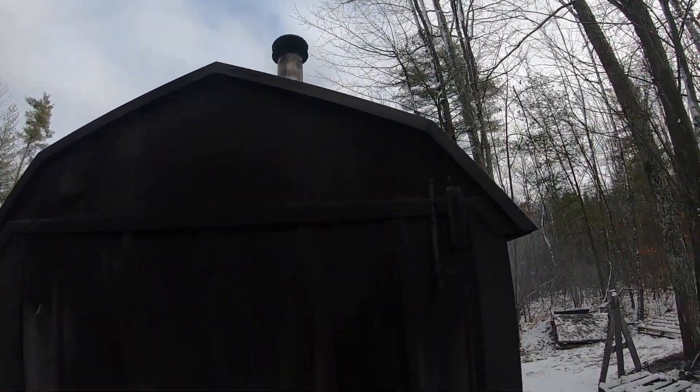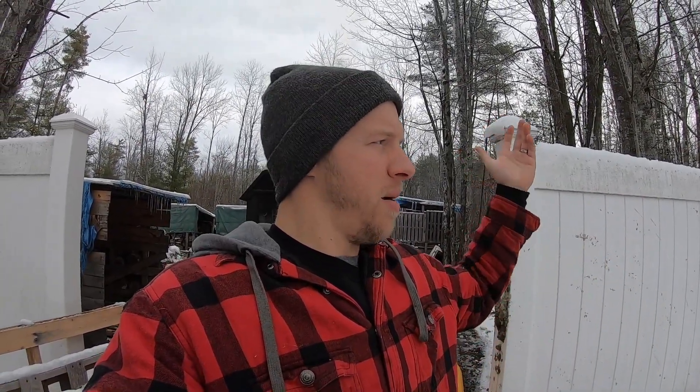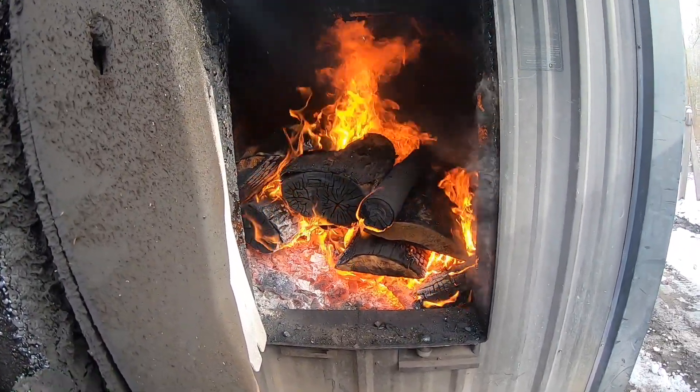That's going to continue heating up our water jacket. Our temp is at 169 and it'll shut off at 180 — chimney is smoking. I really appreciate you watching. I always answer comments — I set time aside because if you're willing to spend time watching and leaving a comment, I should pay that back. There are pros and cons to these machines but I'm a huge fan. We inherited it here on the homestead — I get to run chainsaws, collect wood, be out in the forest. Any questions, leave them below. A few minutes later, that pine turns real hot.